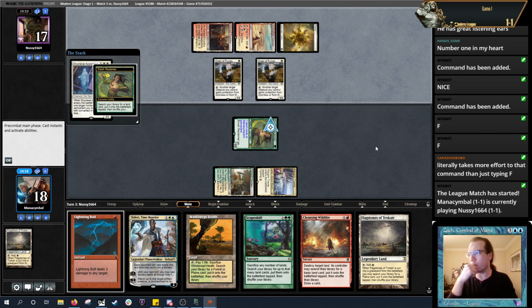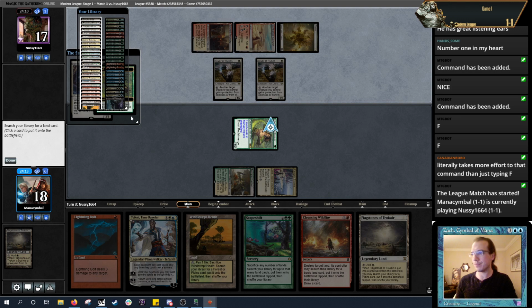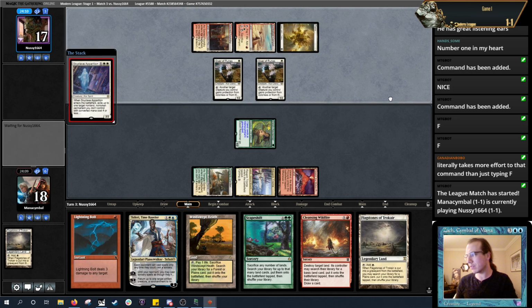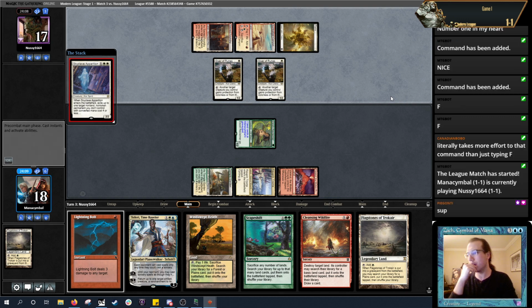So we're just going to get Rampant Growth here. Going and getting the Valakut, I think. Yeah. In case I pick up a Dryad.